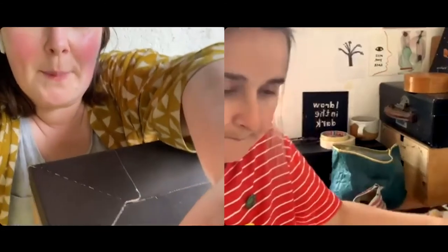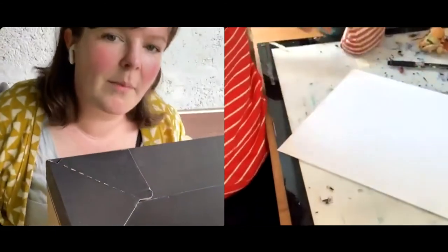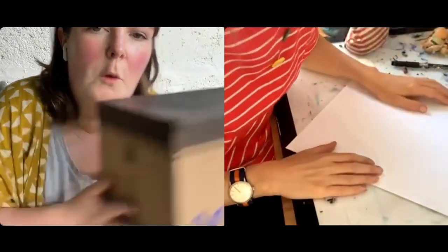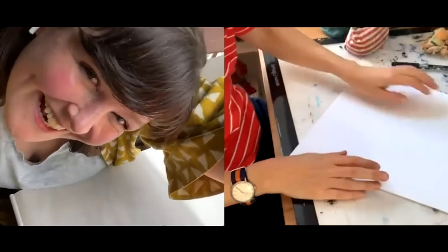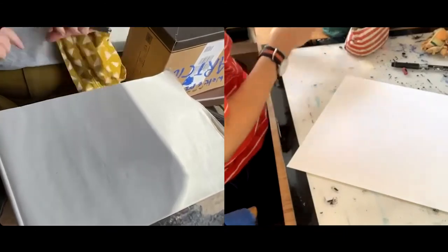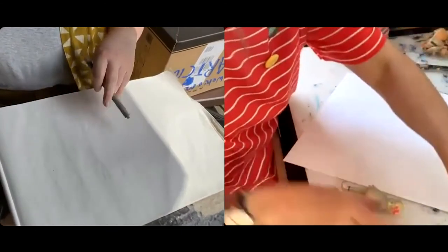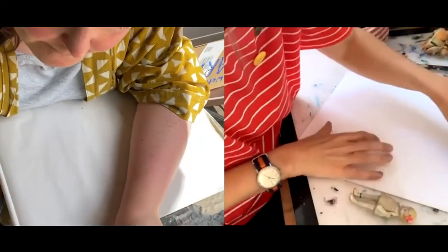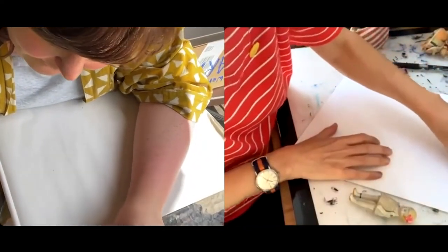Go. The box. Are you under the box? Yeah, you're under the box. Are you? No. The box. Should I be? No. No box required. I'm looking for a paintbrush and some ink, actually. I'm going to draw a bit bigger. Mm. I forgot about the box. Let's go back under the box on the next one.